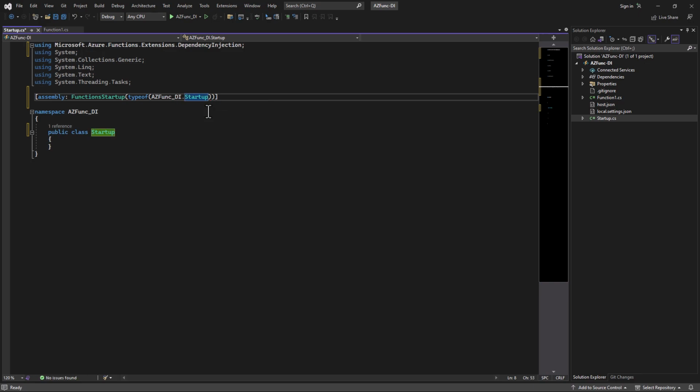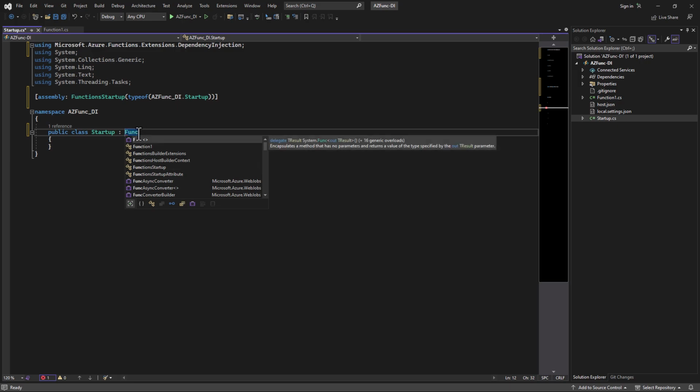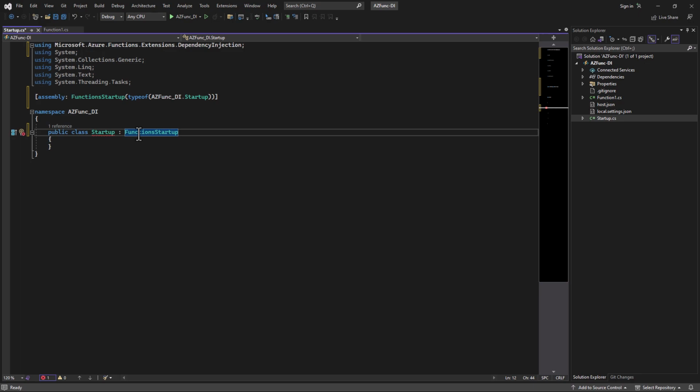In this assembly attribute, we will specify the type name used during startup. This specifies a class that acts as the function startup. Now we also need to make sure to inherit from the FunctionsStartup abstract class. So let's do that. Now we will implement the FunctionsStartup abstract class method in this class.